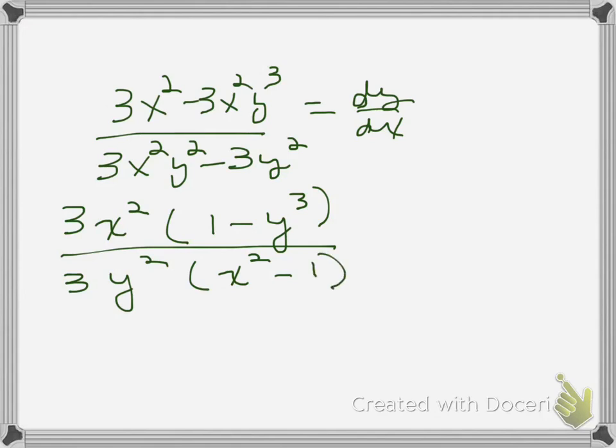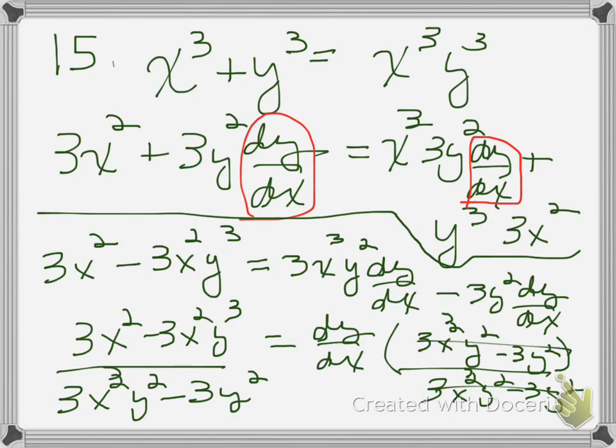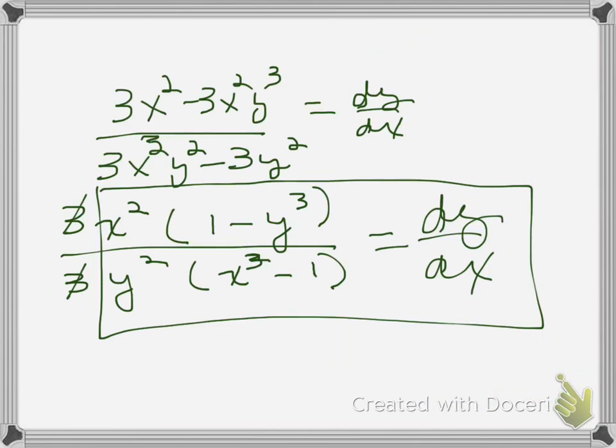So let me just check on that. Okay, so I just caught the fact that I dropped an x cubed over here. So go back and look and see where that dropped when I just copied. So now I'm back to where I should be. So this is what equals dy dx. The 3's can go, and that's your correct answer. So let me go back for a second. I'll show you where I dropped the cubed. Here's the cubed here, and I copied it as a squared. So that's where the missing cubed went, but now we found it, so we're good.